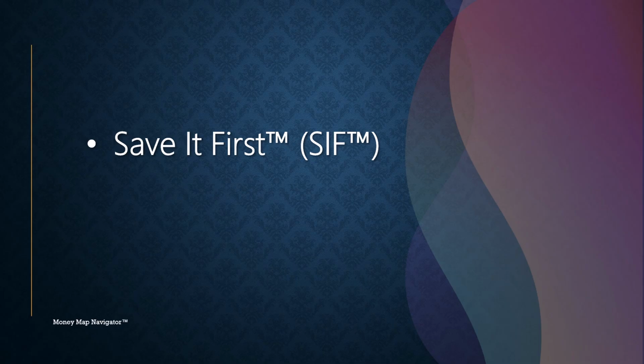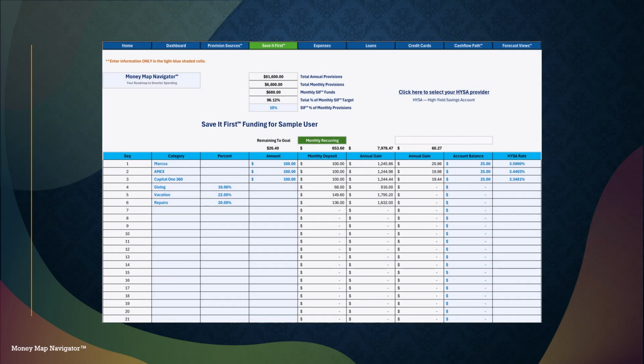Save It First, SIF. The mind shift that sets MMN apart from simple and some advanced budgeting spreadsheets and/or programs. Once you get it, you never look at your cash flow as seeing what has happened, but what will happen. SIF users look for opportunities to put their money to work, and that's what a true asset is meant to do. SIF puts a safety net around your monthly cash flow and also provides a source for high-yield savings accounts to interact with MMN. It's the generational wealth builder. It makes it easy for you to set it and forget it.